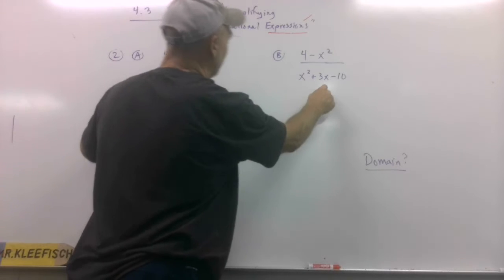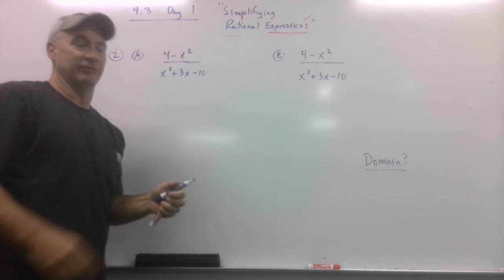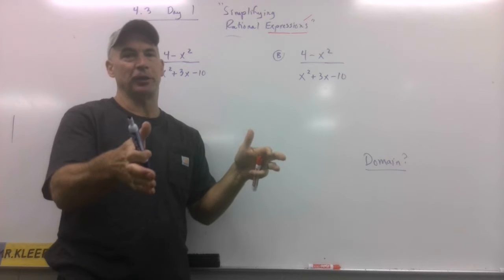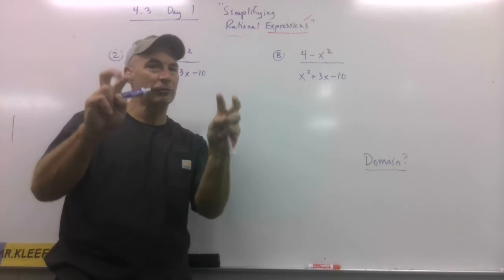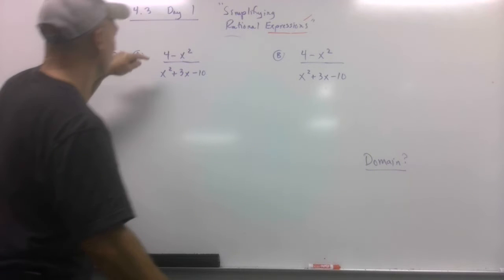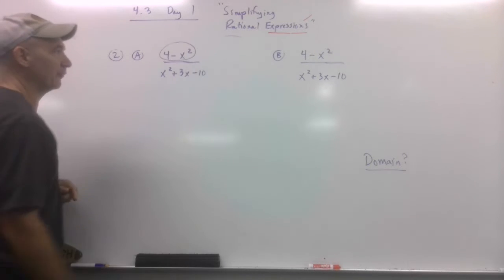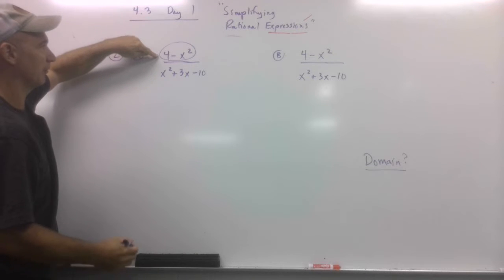Same problem. So, why did I write it down twice? Well, some of you are going to go at it a little different, and that's okay, as long as you just don't break the rules of math. So, student number 1 looks at this, and they're like, hey, I see it's a little different looking, but that's a difference of 2 squares.